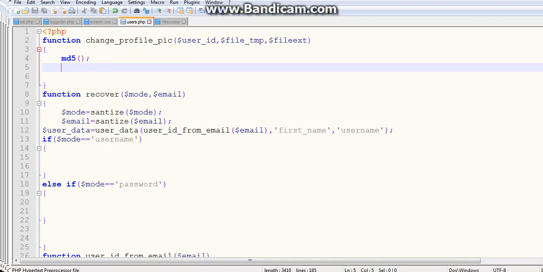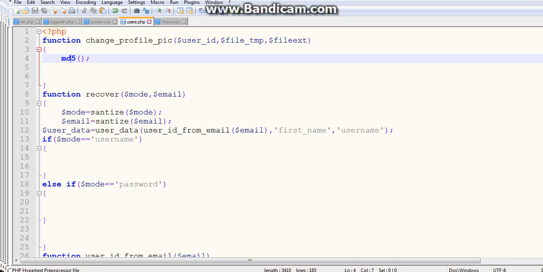MD5 is an encryption mechanism that will allow you to generate encrypted strings, a combination of numbers and alphabets.